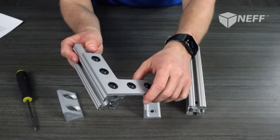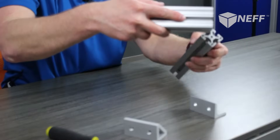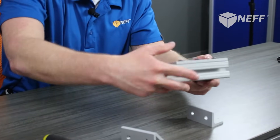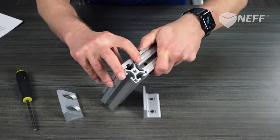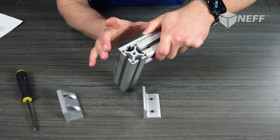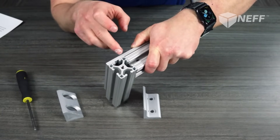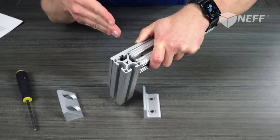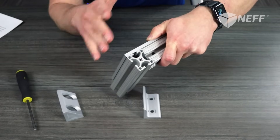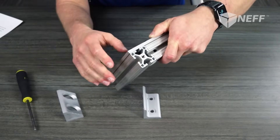The only thing to be aware of is that it is not the strongest hold. If rigidity and strength is what you're going for, this is not the best way. You're not pulling the extrusions up against each other using their mutual strength. You've always got a little bit of an air gap — picture sliding a business card in there — and that's what gives you that little bit of flexibility. The other methods we talked about draw the extrusions together, and that's where you really get that extra strength.